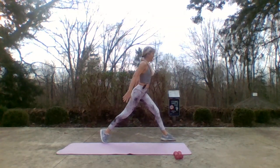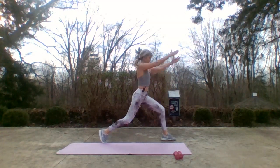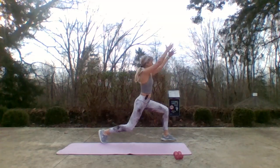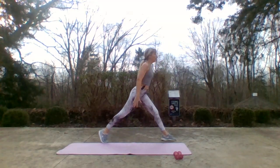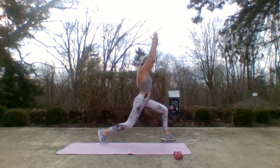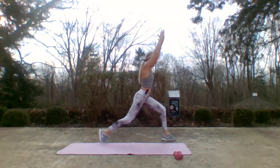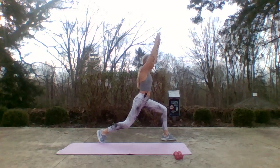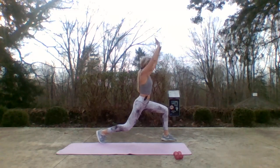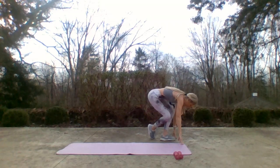Up and down, knee over the ankle in front please — it's a downward movement, not forward. Four, three, two — hold it up. Let's pulse it here. Go, go — one, two, three, four, five, six, seven. Give me eight more. Eight, seven, six, five — we're gonna straddle that foot, hands to the mat, cross the ankles in, out, in, out.